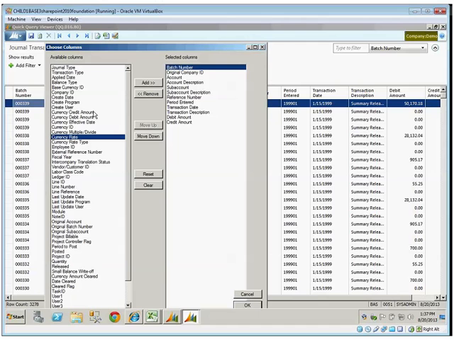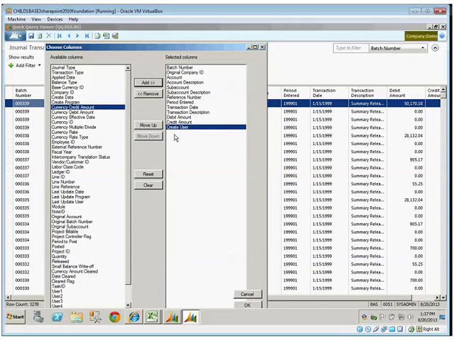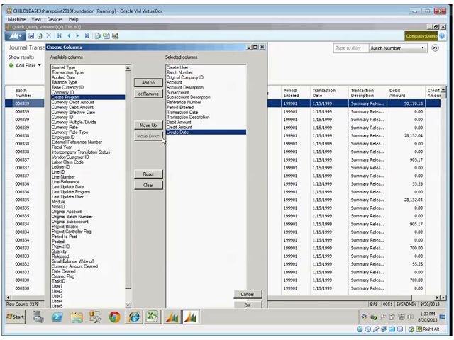So let's say that you want to know who created this. You can say create user, which is a field. This is the create program and the create date. So let's say create user, add, and you're thinking, it would be nice to have it first, so I can kind of sort that way. So I'm going to do move up. And let's say I also want to know the date, and maybe put that there.